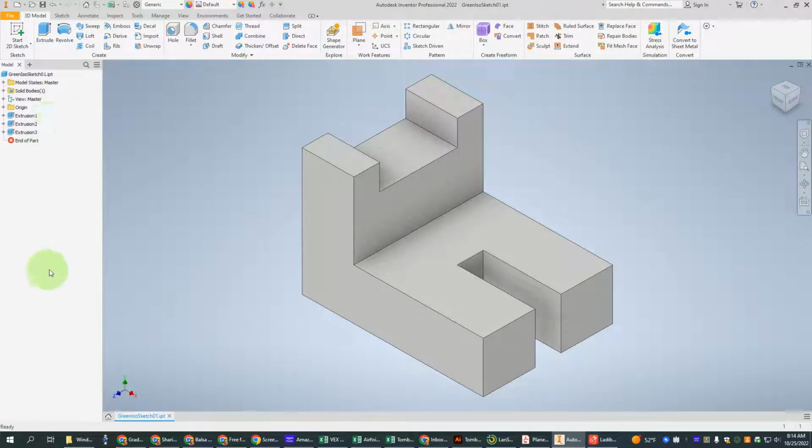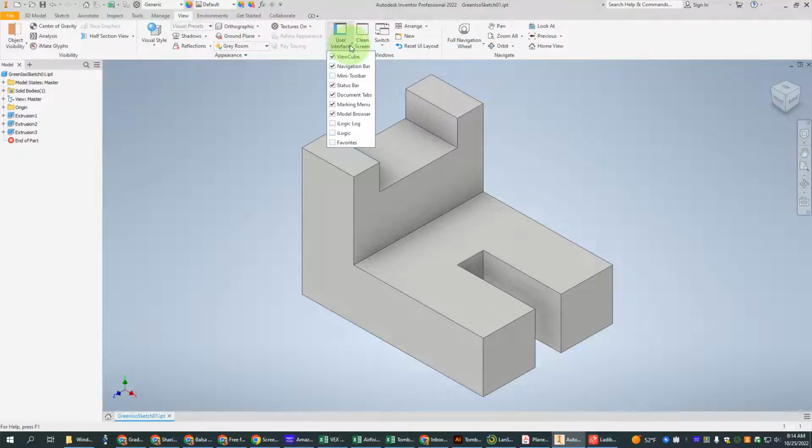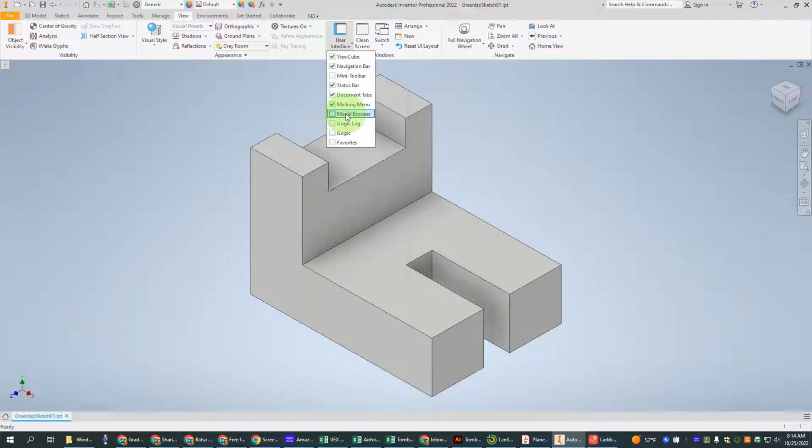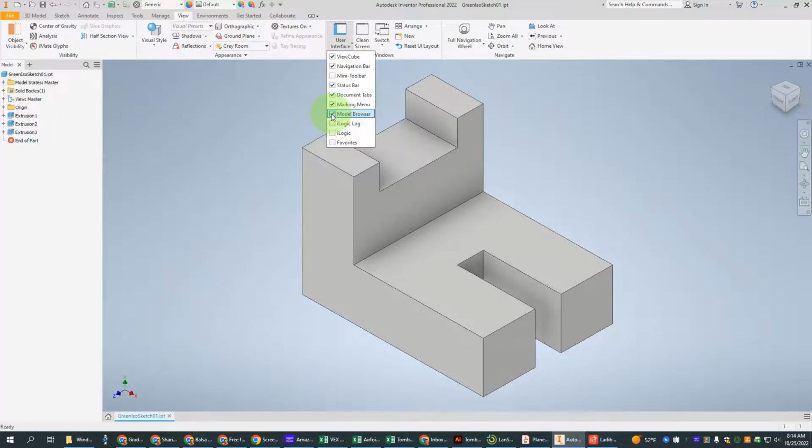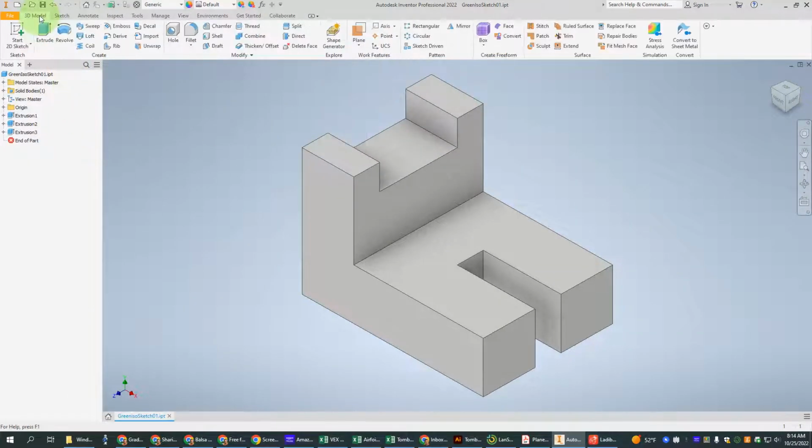Down the left-hand side, almost one of the most important places on Inventor is called the Model Bar or the Model Browser Bar. Okay, that one disappears sometimes. I'm going to show you really quick how to get that back. If you go to View, you go to User Interface, you notice that goes away. You need that all the time. It's very important, so make sure that is clicked and that it is back on there.